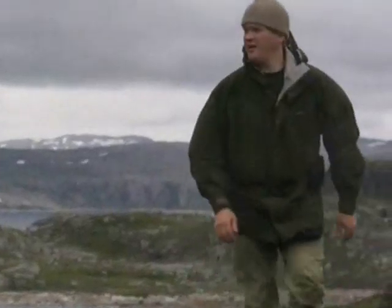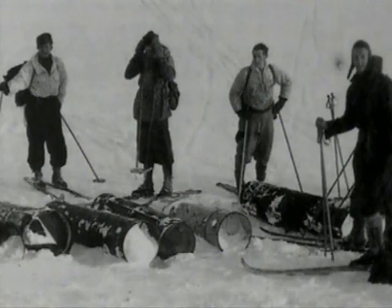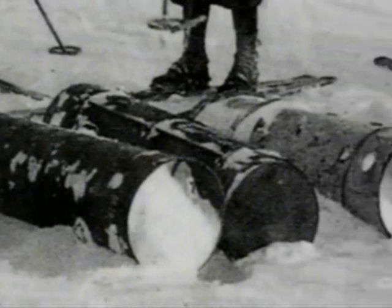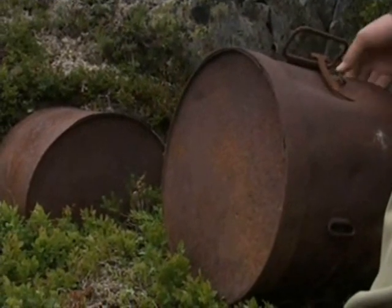Incredible. Every few weeks, the saboteurs would meet informants from the factory to find out how close the Germans were to restarting production. But most of the time, they stayed high on the plateau to avoid compromising their contacts. So for clothing, food and equipment, they came to rely on those drops made by the Royal Air Force. In all, they dropped nearly 700 containers and packages in this one corner of Norway, just to keep Haukeli and his men supplied. And some haven't moved from the places where they fell. It's amazing to think that these canisters have been sitting here for over 60 years.